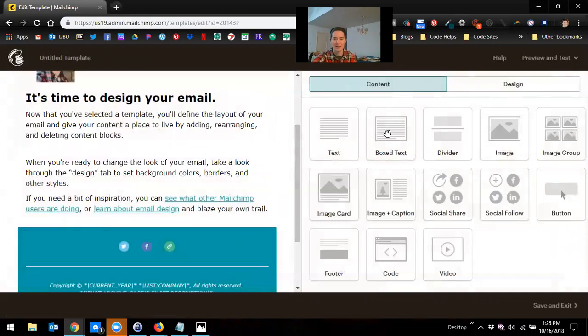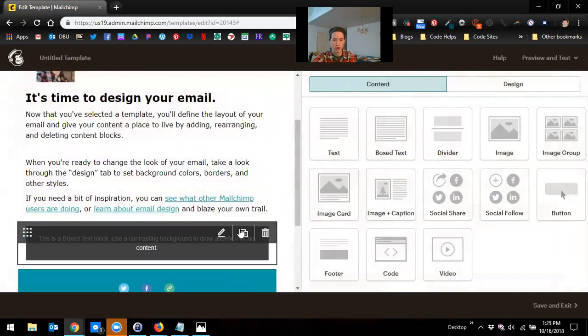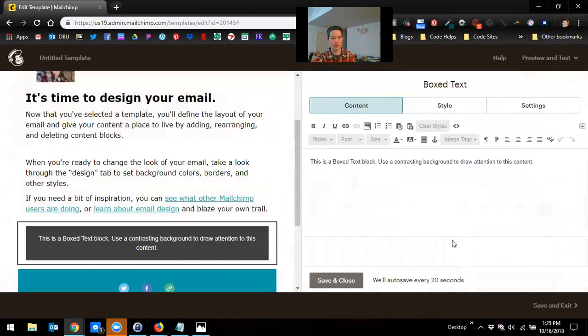A box text is going to make the background dark. You'll see this has a real dark gray background. What I've seen people use this for is they'll put their prayer and praise requests in here. And they like to do that because the dark background sort of gives their readers a visual cue that the content has changed. So up here I was sharing an update, now I've switched to sharing prayer and praise requests. And so that's just one of the ways that I've seen this used.